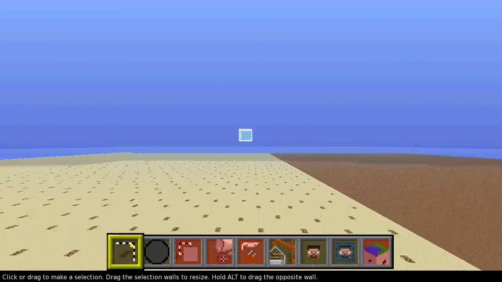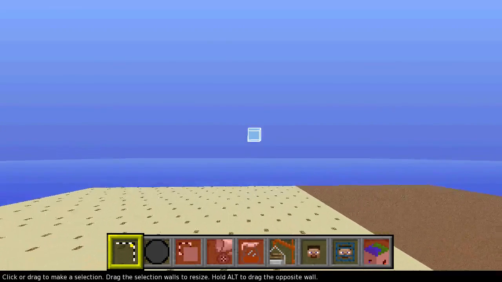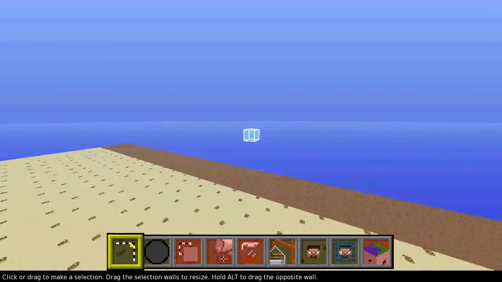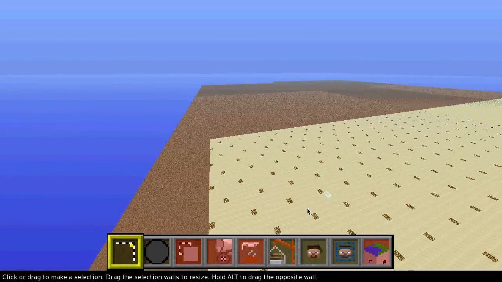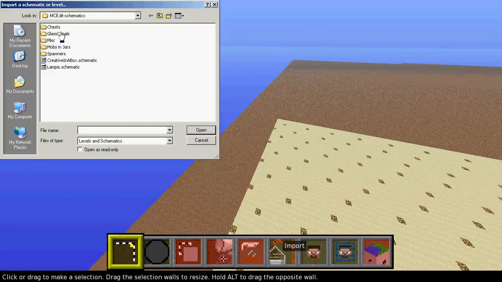Let's fly along to the edge, let it load up, which is somewhere right up here. There it is, the outside border. I'm probably going to put a fence along it and grass on the outside of it. I do have a schematic already created for it, which I'll show here.